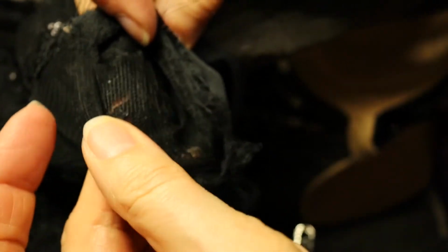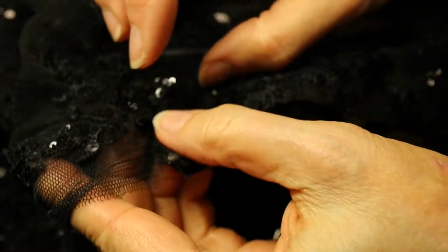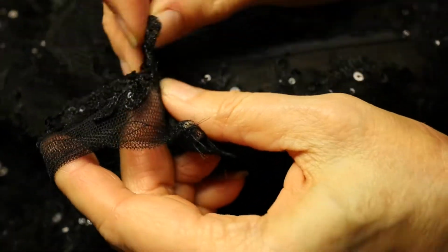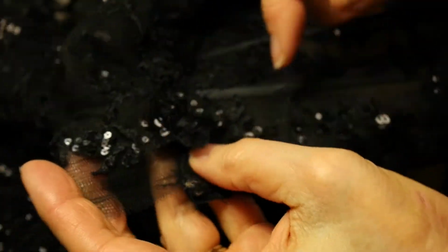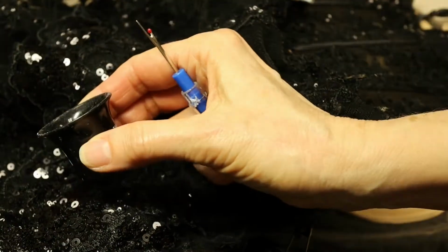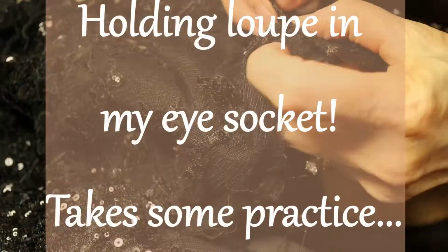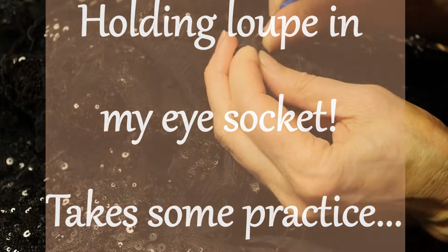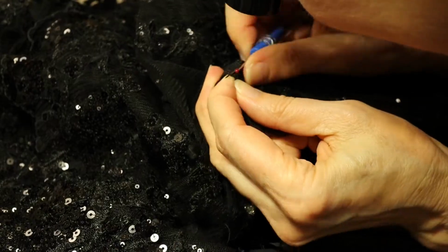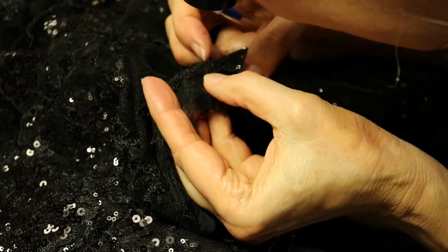And it looks like they've just used that nice see-through plasticky nylon thread, so I can't see a thing. I'm probably going to have to get my jeweler's loupe out and get a really close look at this. This one's all dusty. There's nothing worse than black on black. It is hard to see.